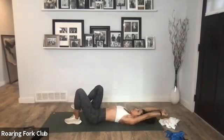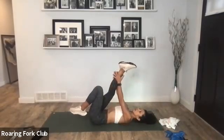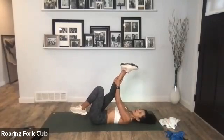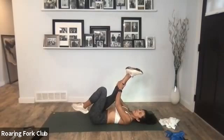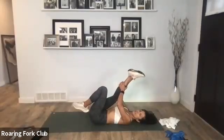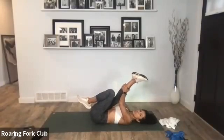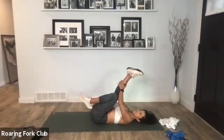Bring your knees towards each other, towards your chest once again. Take your right leg all the way up towards the sky. Grab your ankle or your calf and just gently stretch out the hamstring on that side. Nice and slow. Your hips are gonna wanna come out. That's okay, let it come out. It's a nice stretch for your low back as well.